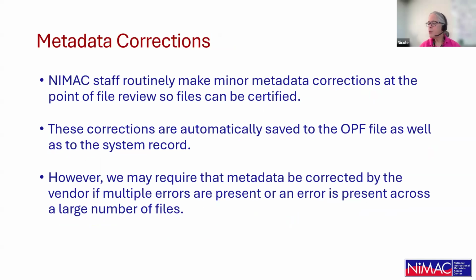At the point of file review, the NIMAC does routinely make minor corrections, and so we want to emphasize that this is something we are happy to do. It's always possible to leave something minor out, and we can make those changes. The benefit to publishers and vendors is that when these changes are saved to the system record, they are also saved to your OPF file. So these corrections are in the file themselves as well. So that's just something that is a service that the NIMAC provides.